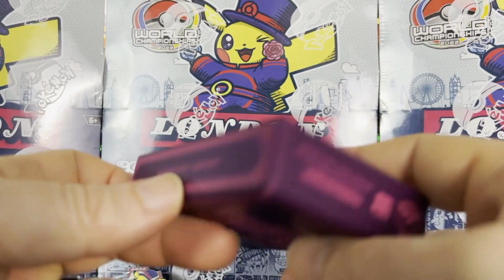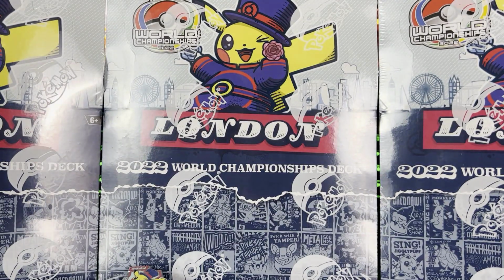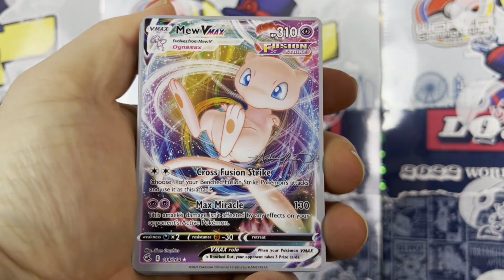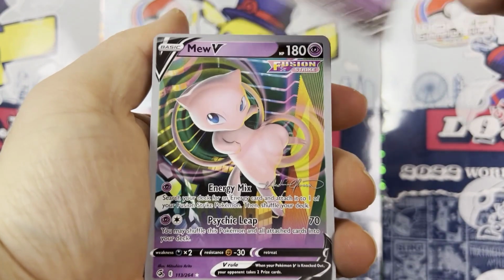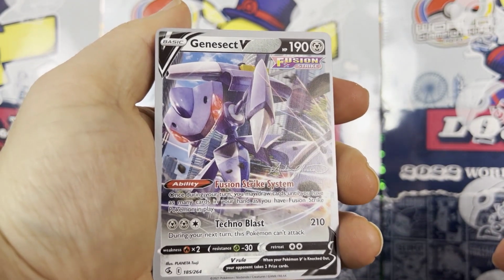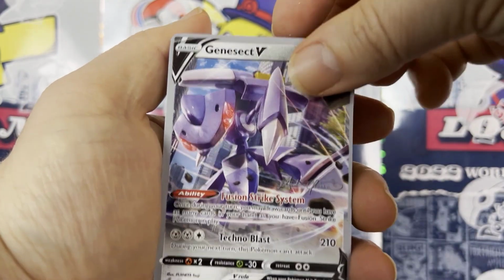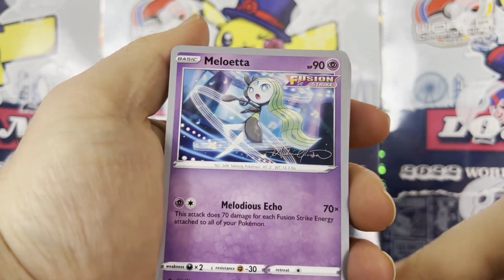So the deck box is really neat. I like the design on it, and the little sheen. It looks like everyone is going to have the same deck box, so it's not like they're different deck boxes for different decks like we've had in the past. So we're going to go through, like I said, there were 2 Mew V Maxes up front, so this is a third Mew V as well. I believe there's 3 Mew Vs. Nope, 4. So lots of Mews. Like they're saying in the booklet, there is Genesect. This is Genesect V from Fusion Strike that has a Fusion Strike system ability. 1, 2, and 3, and 4 of that. So a full play set of that as well.